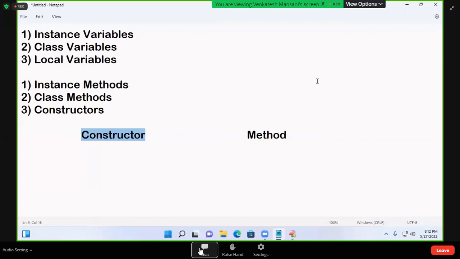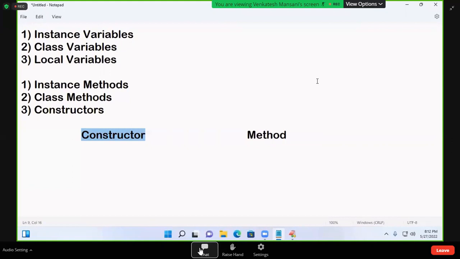See, constructor only, method only. You should not write method code in a constructor place, but it is possible to write, no? So selection is your duty. You have to select properly. By mistake, if you write constructor code in a method, it works. It is successfully compiled, successfully executed, and you will get output. But the problem is every time the connection is established. That's why we should not write it.